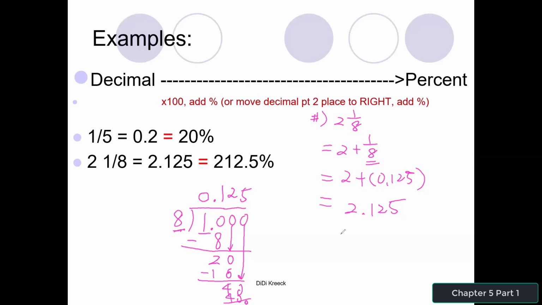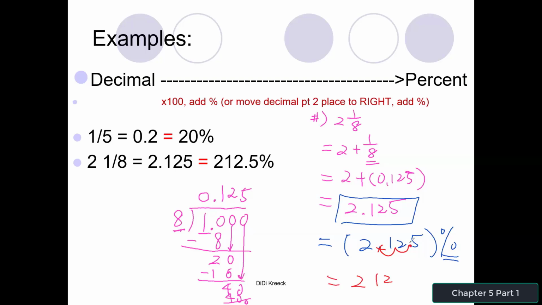Now we can convert these into percent. So we can write down 2.125%. Okay, we are not there yet. We only converted these from their fraction, right? So converting these to percent, we add the percent symbol. We have to move the decimal point 2 places to the right. Moving the decimal point 2 places to the right, 1 place, 2 places, so it'll be 212.5%. Okay, method number 1. And then we could also convert this to a mixed number, right?